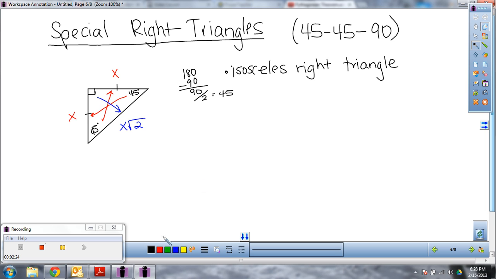This allows us to find the measure of the three sides without using the Pythagorean theorem. So again, another way to look at this is to have your 45-degree angle represented by x, a 45-degree angle represented by x, and across from the 90-degree angle represented by x square root of 2. This is pretty much the formulas that we're going to use to help us solve our special right triangles. So make sure that you pause the video and have this written down in your notes before we move on to the practice.